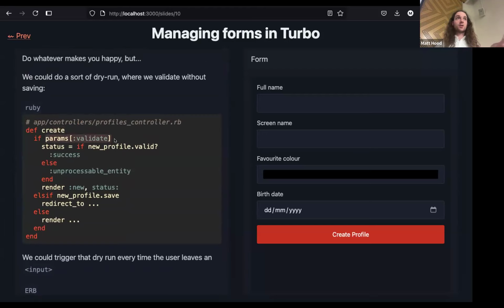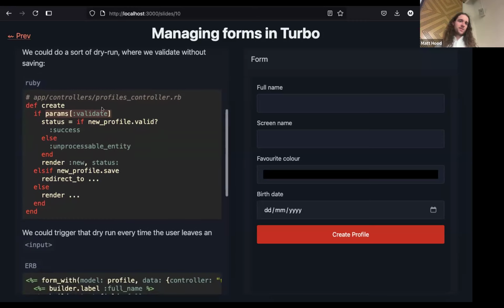Actually, I got inspiration from a library called Unpoly, which puts this information in the headers. You can annotate your HTML in Unpoly and it will put a validate header in there for you that you can check on the controller. I thought that was really cool, but we don't need to switch to Unpoly to get it. So I want to check this validate flag, and if so, just do a validation. Based on that, I might do success or 422, and then I'm just going to re-render the page because we don't actually want to do anything yet.